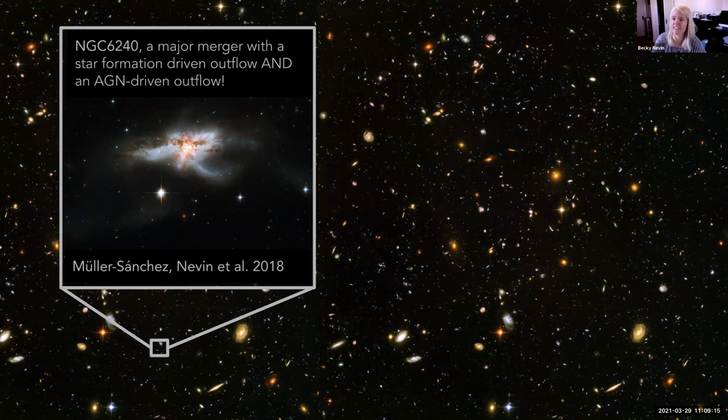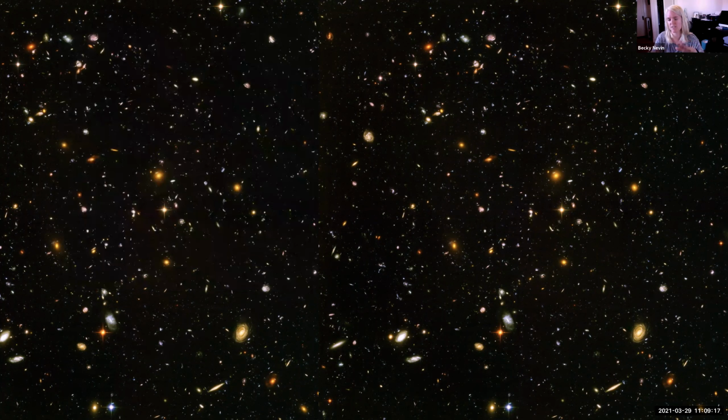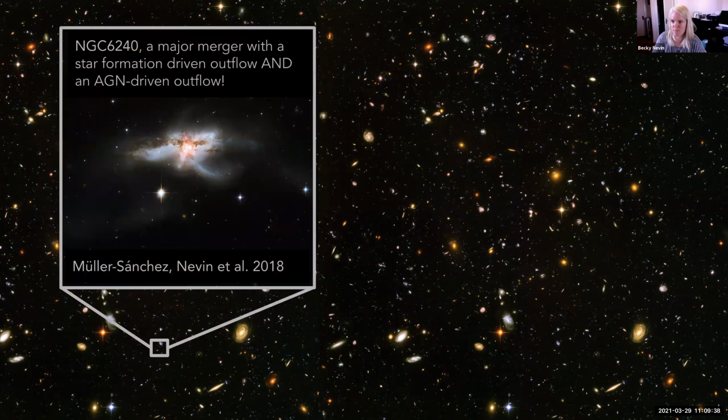Great, fine. But I think what we like to do as a field is actually take a step back and ask the question, okay, well, overall, how important are galaxy mergers to driving galaxy evolution? And I think the answer to this is a bit hazy. I think you really need to get into the details of what types of mergers you are talking about. So for example, we just looked at this galaxy, which is a major merger. However, there are a lot more minor mergers out there. They're just harder to identify, and they can also be really important for galaxy evolution.